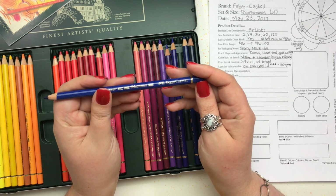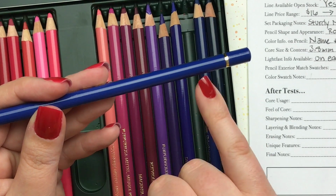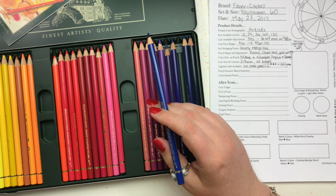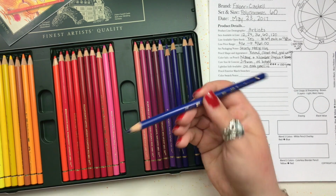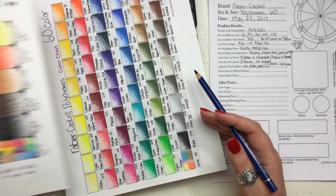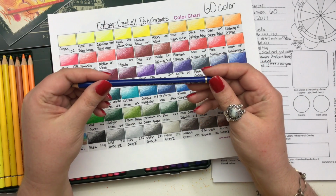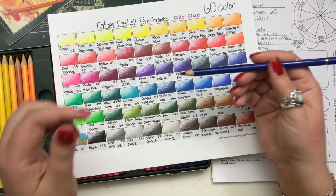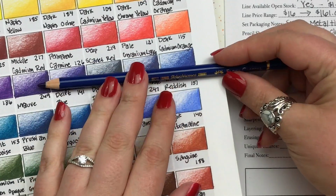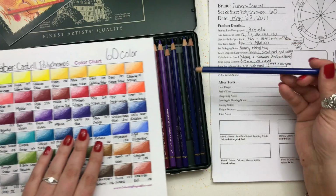Now, another thing that I always check for is, is the exterior of the pencil the same color as the way it colors out? It's one of my pet peeves that if they give you a pencil sample color, does it actually match what it's going to be when you color it out? So I have some color swatch charts here. So let's test that out. We have this color here. It's 151, and let's see how close it is right here to color, and that is really good. That's a good match.